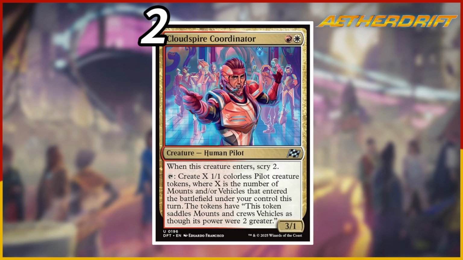Cloudspire Coordinator is a 2-mana red and white 3/1 human pilot with when this creature enters, scry 2. It also has the ability: tap, create X 1/1 colorless pilot creature tokens, where X is the number of mounts and or vehicles that entered the battlefield under your control this turn. The pilot tokens have this benefit of being able to crew vehicles and saddle mounts as if their power was greater. So, what can we do with this?